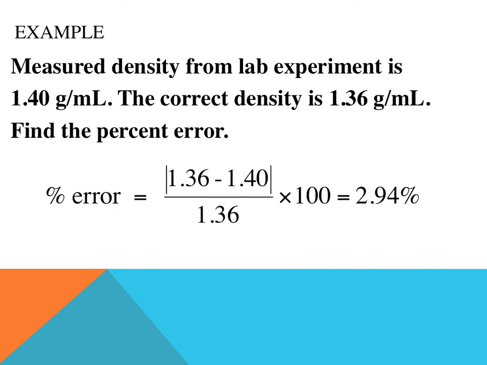So here we have an example of a given density. Please observe the units, grams per mil, an experimental density, and we're looking to see what percent error is wrong. Coincidentally, if you have 2.9% error, you can actually subtract that from 100. If you do so, you get 100 minus 2.94, so we can actually say you have 97.06% of it correct. I don't know why we need to be negative in science sometimes, but sometimes we want to know how off an answer is instead of how right an answer is. So that is one way you can look at it.